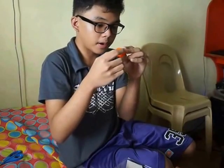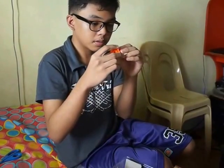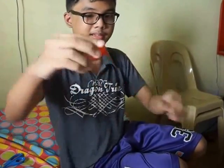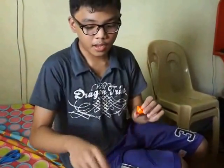Now to connect the parts. See this big hole here? You have to put the tip. See these prong-like things at the edges? These actually fit in a place inside of this big hole. So if we put it around like this, see, it connects. You should hear a clicking sound to notify if it has been connected.